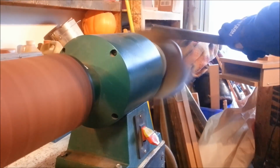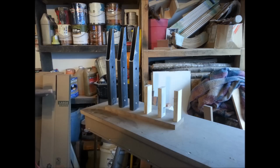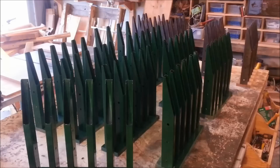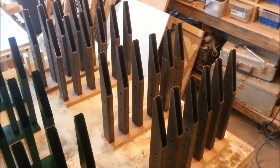So from there I just stacked a whole bunch of them on these little trays I made, and then I primed them, and after they dried I painted them. And here's about half the batch I did. Here's just a little overview shot, and the ones on the end are ready for primer. And then I had about the same amount to do after these were all ready to go. It's been a wild and crazy week. That gives you a little bit of an idea of the amount of work that went into these.